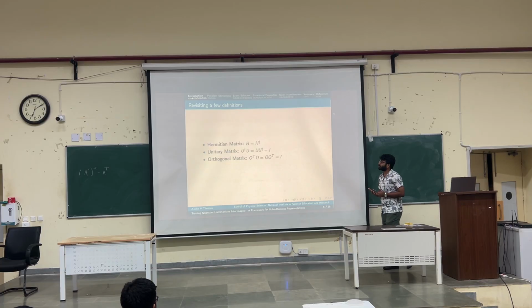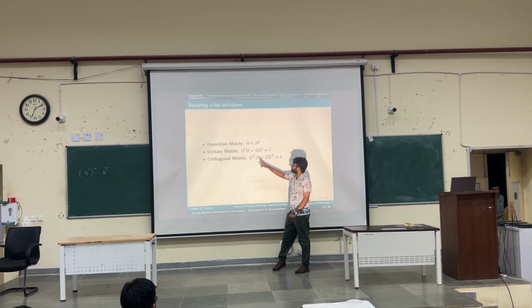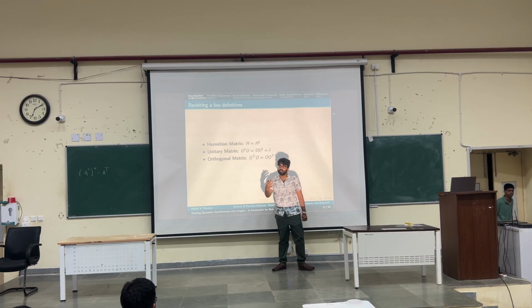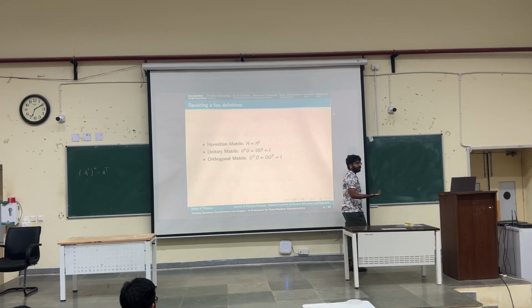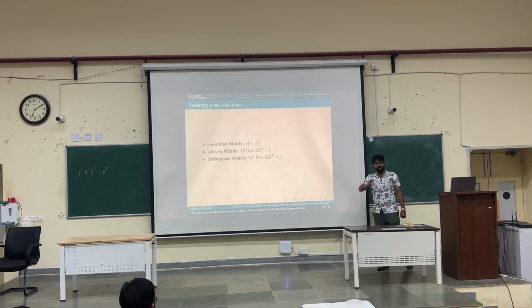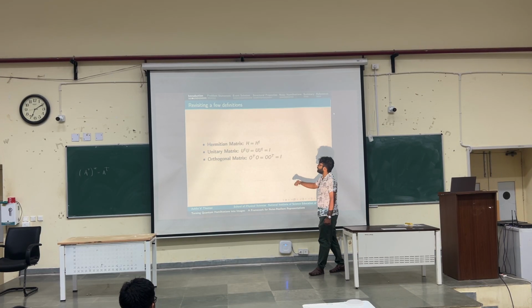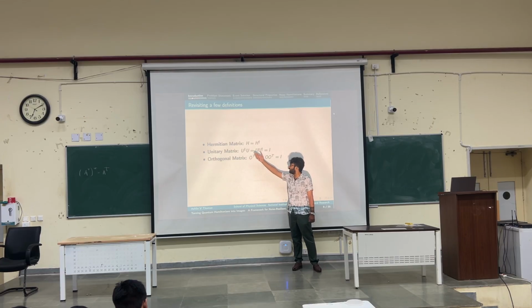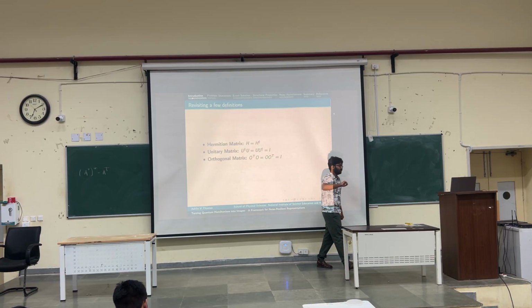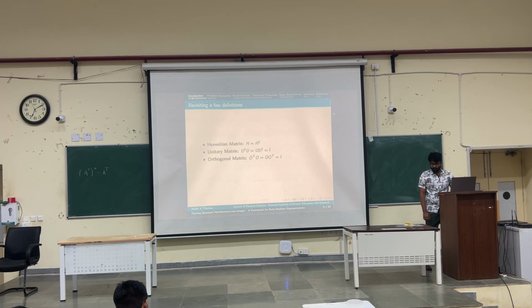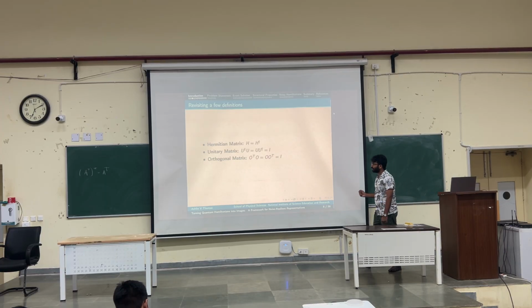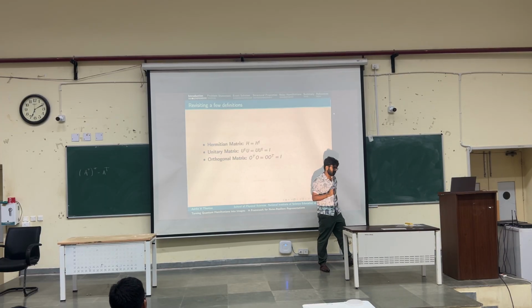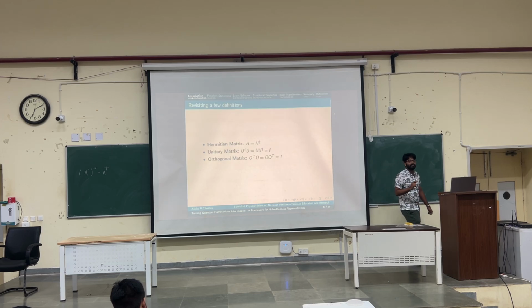A unitary matrix is defined by, if you take the Hermitian conjugate of a matrix, multiply with itself, you are getting the identity matrix, or equivalently, if the inverse of a matrix is its Hermitian conjugate, then we call it a unitary matrix. And orthogonality is just unitary reduced to real vector spaces. Instead of dagger, you have transpose. These are just a few basic definitions. So the prerequisite of this talk was that you guys should know how to multiply matrices. So let's start the business by multiplying a few matrices.